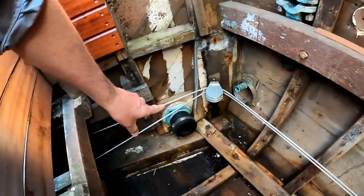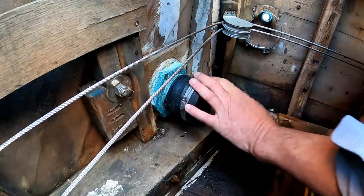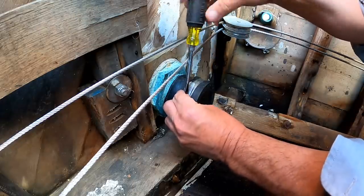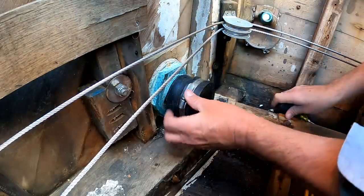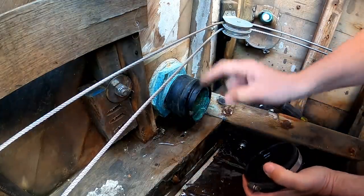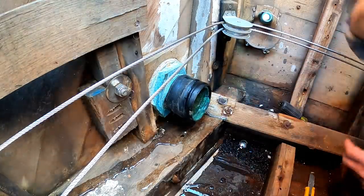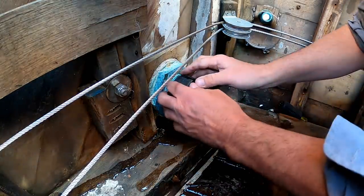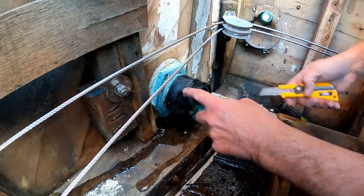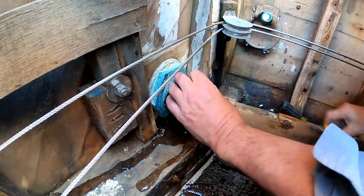Starting with taking this apart, and there's a little hidden drama there. Okay, well, the reason I've been dreading this is because the old exhaust hose, which was about 3.5 or 4 inches, basically was just clamped around the threads of this bronze fitting, and it was pretty gross. So when it came off, I was glad to imagine that I'd be able to redo this properly. Unfortunately, there's a ton of tar in the threads of the fitting, so it's going to take a bit of work to clean it up.